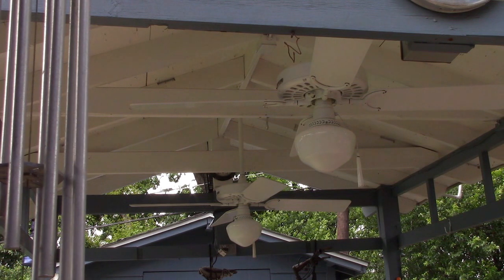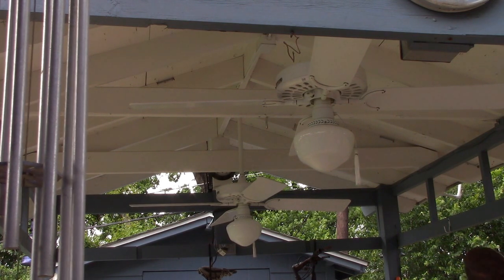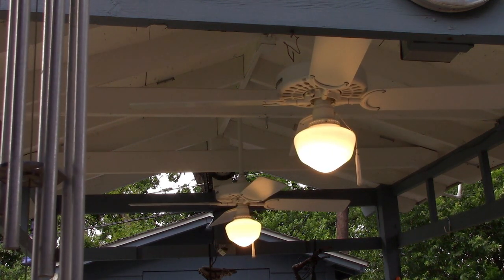Let's test the Hunter Originals. I'm going to start them up on low, and then we'll progress through the speeds. The lights work.